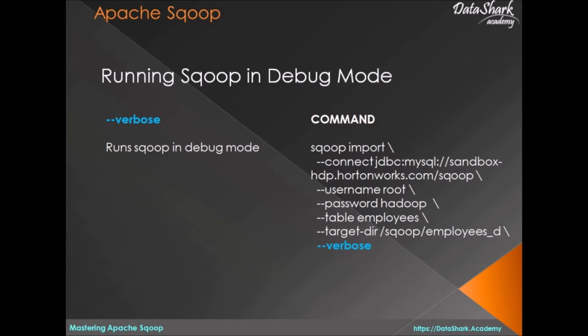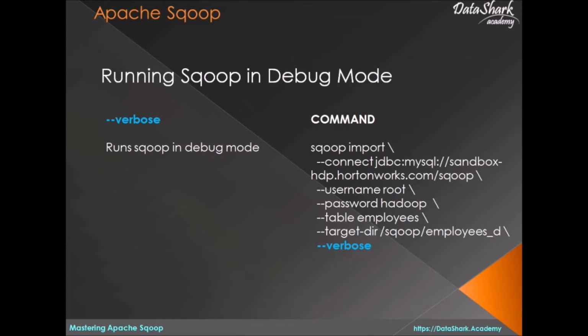And normally, Sqoop gives you a lot of information on the screen when you run the command, but you need more than that in order to investigate some potential issues. So to run the Sqoop in a way that it can print more messages about what it is doing behind the scene, you can use a directive called verbose. This basically will print more messages on the screen for you to help in the investigation.